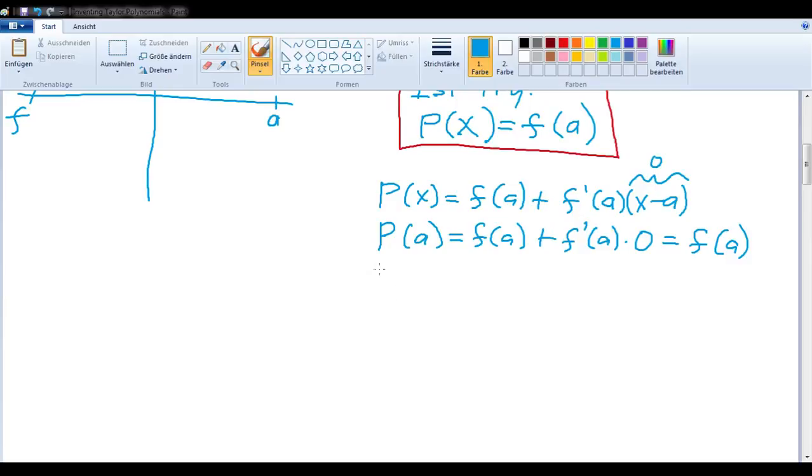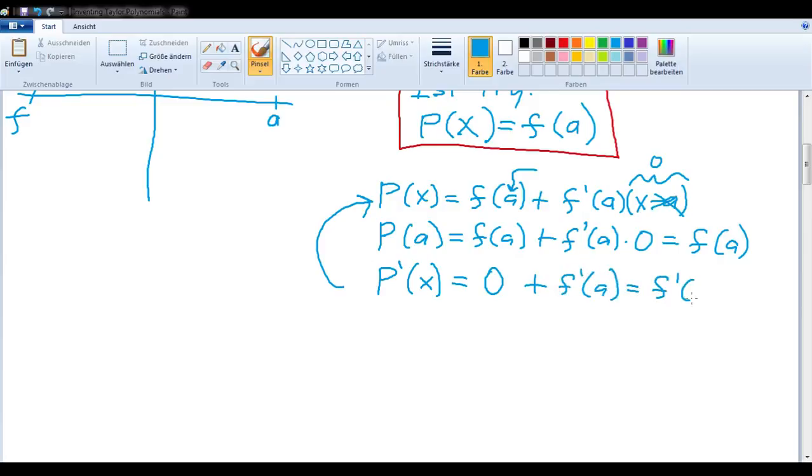Now let's see what that would mean for us as far as f prime of a. Well, first we need to figure out what f prime of x would be equal to. So let's take the derivative of this. F of a is just some constant, right? Since this is not an x in here, it's just an a. So f of a is just some value that goes to 0. And the derivative of this, since again this a is just a constant, would be f prime of a, which gives us altogether f prime of a, which is exactly what we wanted.